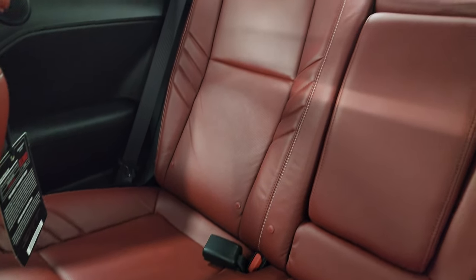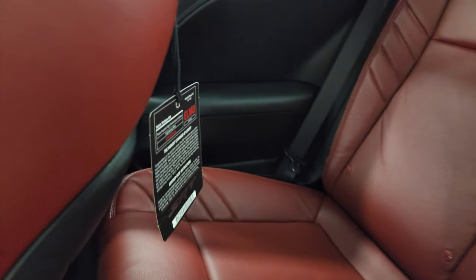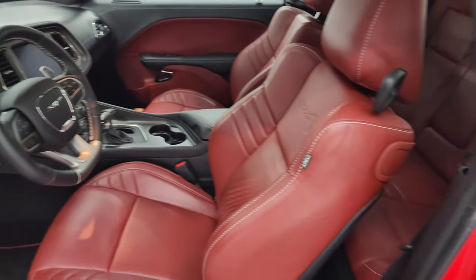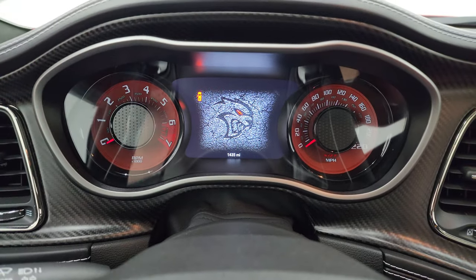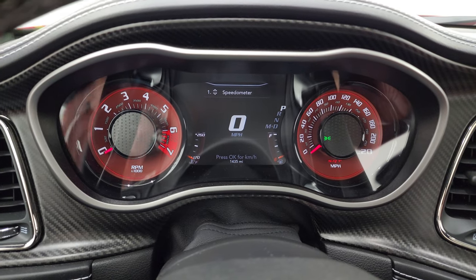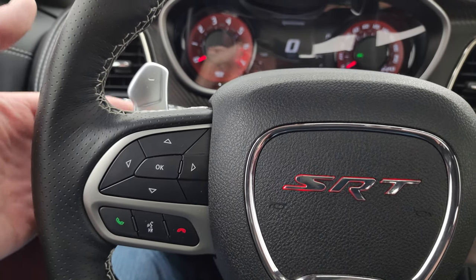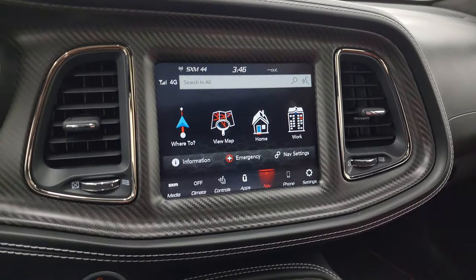Take a look at those back seats — you get the latch child safety system, no rips, no tears. It smells very clean in here, like leather. It still has the old dealer tag on it. The car also has window etched security, with a number etched on every piece of glass. Inside, this one has 1,435 miles on it. You get the 7-inch LCD display with digital speedometer, and the instrument cluster is very clean. Comes with the leather-wrapped heated steering wheel. Cruise controls are on the right, Bluetooth and information center controls on the left, audio controls on the back, and paddle shifters are right there. The carbon fiber wraps around the instrument cluster, radio, and vents — really good looking.